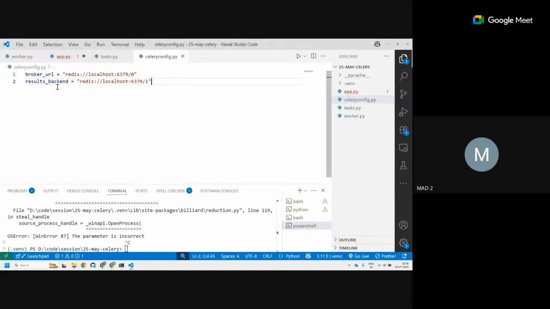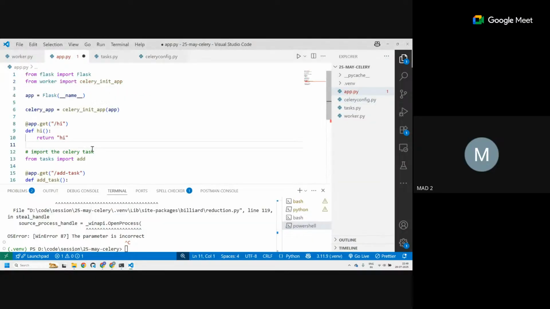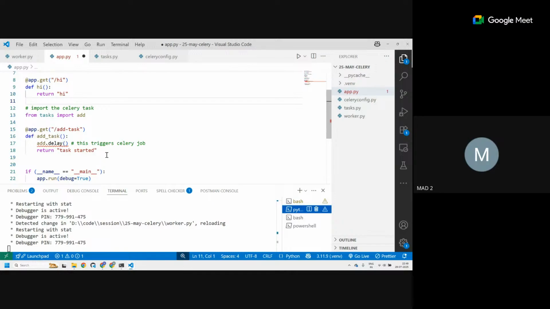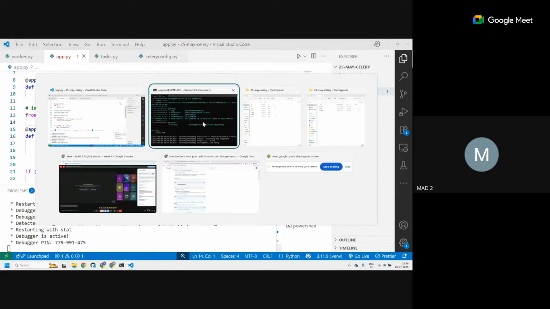And then what we had in app.py, if you go back over here and over here as well, the running server, when we go to this add task, it should trigger this add.delay. That should trigger the Celery server's workers. So it should move that to the task queue, and then Celery should process, and then the result should be stored in the backend. Okay, let's try that out.